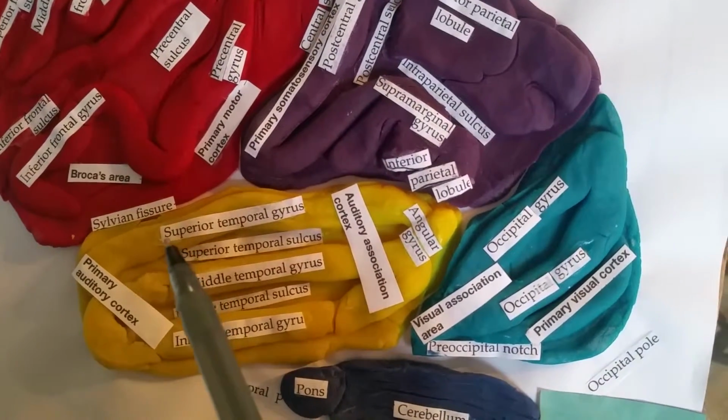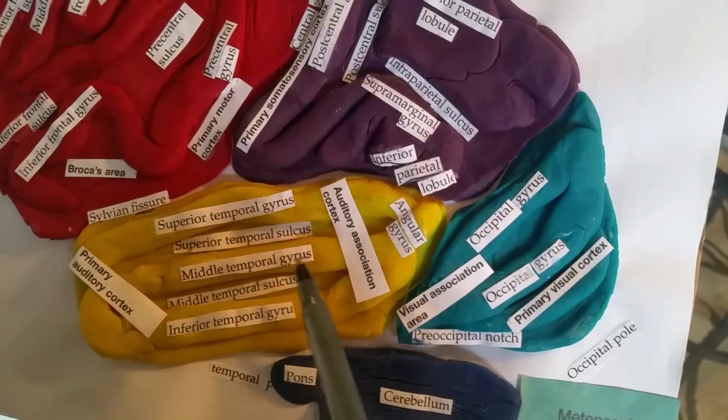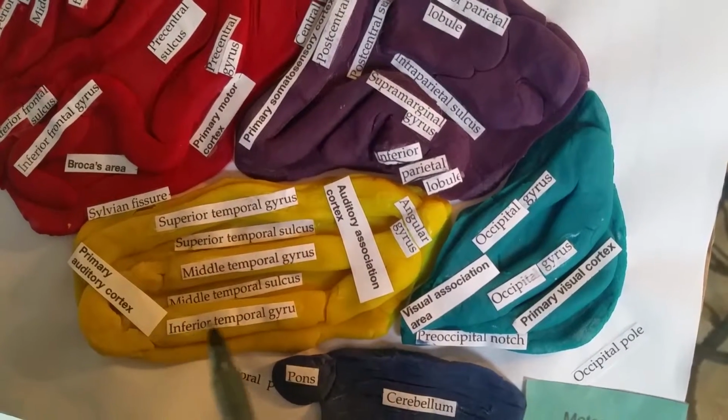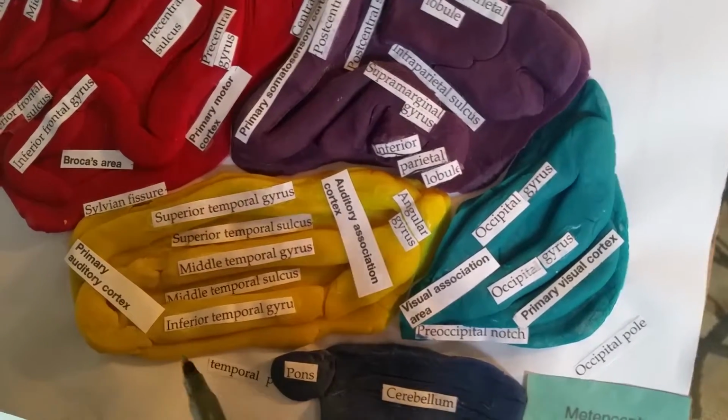In the temporal lobe, we've got the superior temporal gyrus, superior temporal sulcus, middle temporal gyrus, middle temporal sulcus, inferior temporal gyrus, and again labeled the temporal pole here.